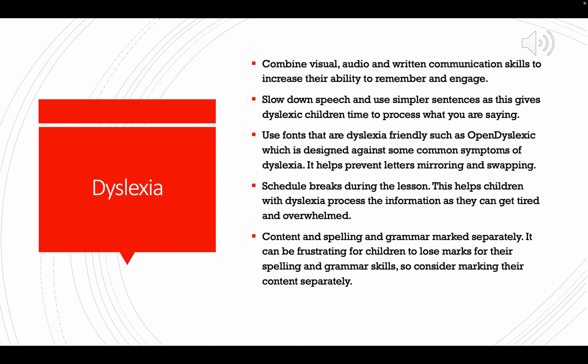If you don't have Open Dyslexic, another font that's good for dyslexic children is Comic Sans. Schedule breaks and timeouts during the lesson. This helps children with dyslexia process the information, as they can get tired and overwhelmed with the challenges they face. Mark content and spelling and grammar separately. It can be really frustrating for children to lose marks on their spelling and grammar, so consider marking their content separately so they don't lose morale.